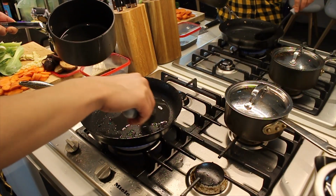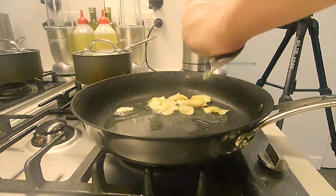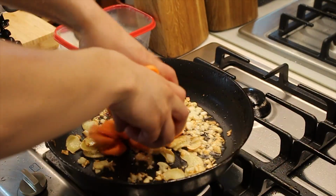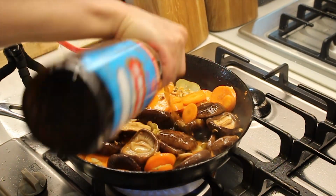Now, heat up some of the frying oil in another pan on high heat. Fry the ginger and garlic for about 30 seconds until the flavor releases into the oil, and when that's done, chuck in the mushrooms and the carrots. Once that gains a little temperature, splash in a little bit of the Shaoxing wine.